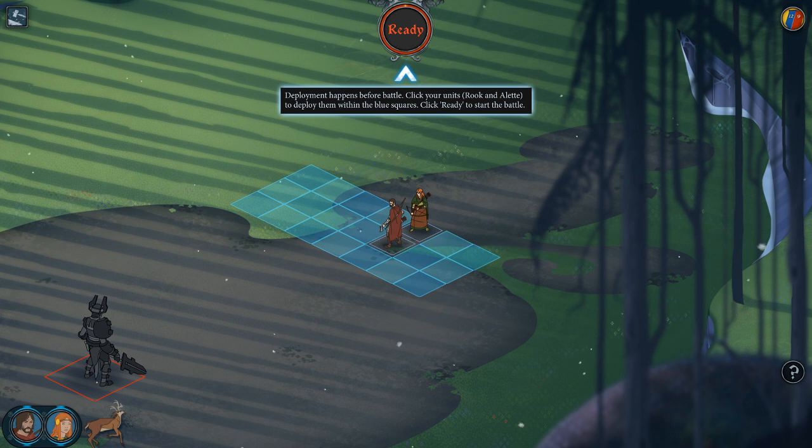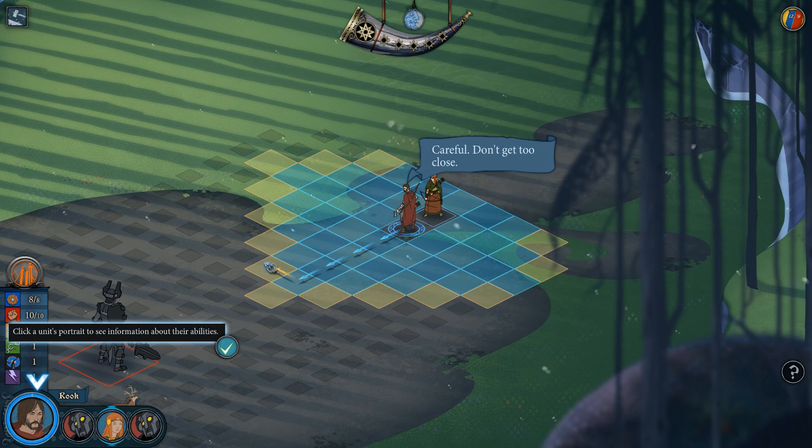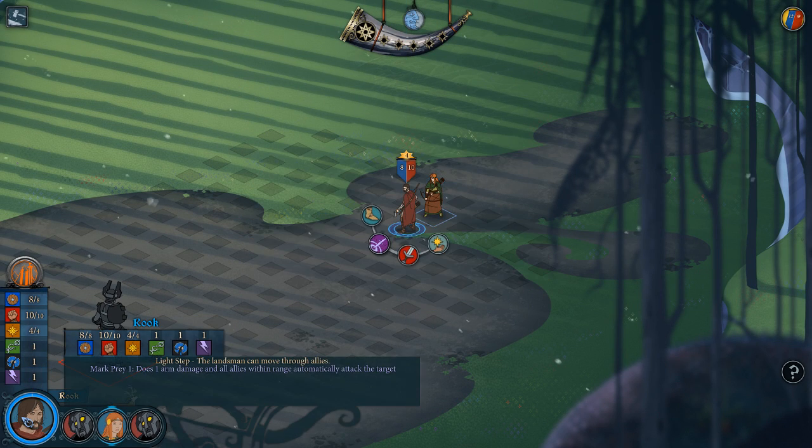Deployment happens before battle. Click your units, Rook and Alette, to deploy them within the blue squares. Click ready to start the battle. Sure, why not? Careful, don't get too close. Okay, see information about their abilities. Okay, so we've got Mark Prey. Does 1 arm damage and all allies within range automatically attack the target. Light Step. Can move through allies. Cool.